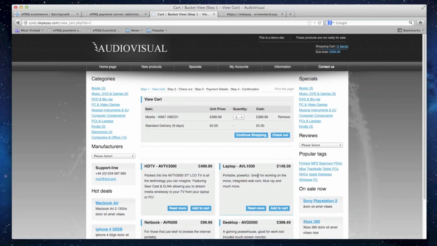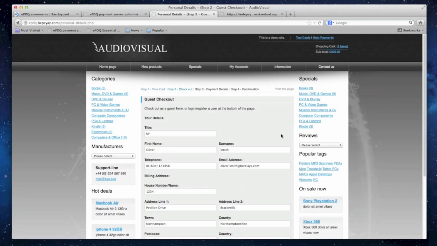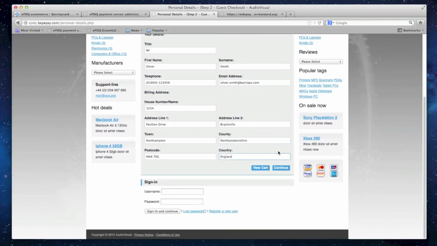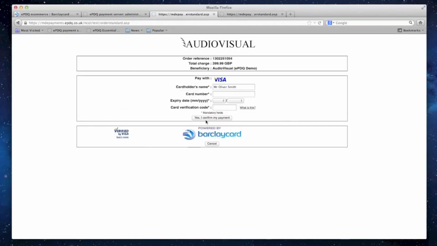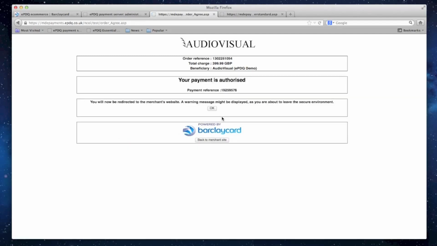The cardholder clicks through the site to buy their product. This time the integration has been changed so that the selection of the card type for payment is on the merchant's site instead of the hosted page. The cardholder now simply keys in their card details. The transaction will be completed as normal. Again, the issuer will choose to step in for the 3D Secure check or not, and the transaction receipt is displayed to the cardholder. The cardholder is returned to the merchant's website.